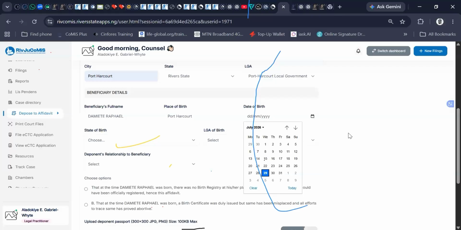So the date now, I'll have to click on the calendar icon here. All right. Then I'll click on what I'm seeing, this July 2026. You click on it, you'll see other month and other year. So if the person was born maybe earlier than this, I'll just scroll down to previous years.